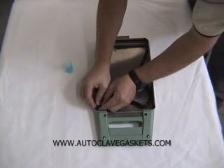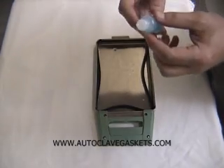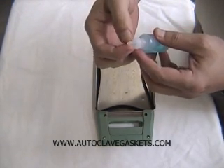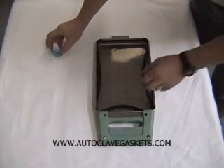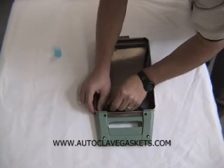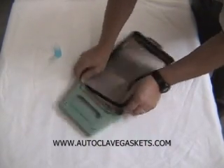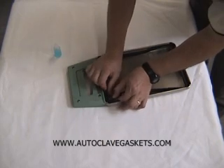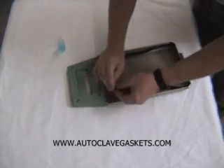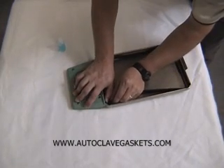One of the advantages that we have is we use a bottle with a squirt nipple on the end of it. So instead of having to dip your fingers in it or pour some on, you actually get a little bit more control over where you're going to put the lube and how much you're going to use with a squeeze bottle.